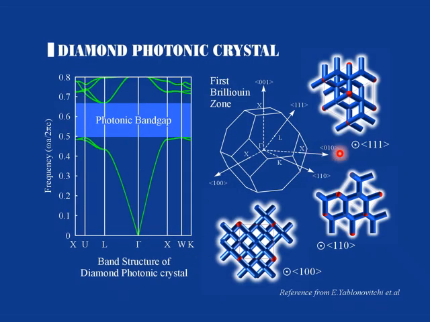What is the ideal structure of photonic crystals? One type is the diamond type, because diamond-type photonic crystals can open the photonic bandgap for all crystal directions like this. This blue band shows the common region of the photonic bandgap for all directions. So in this frequency area, the electromagnetic wave is impossible to transmit in any direction of the artificial crystal.